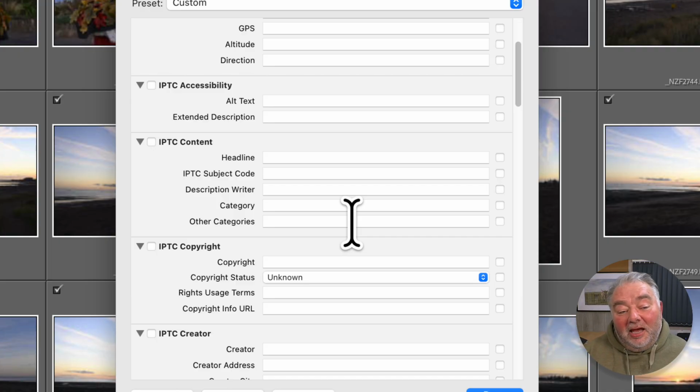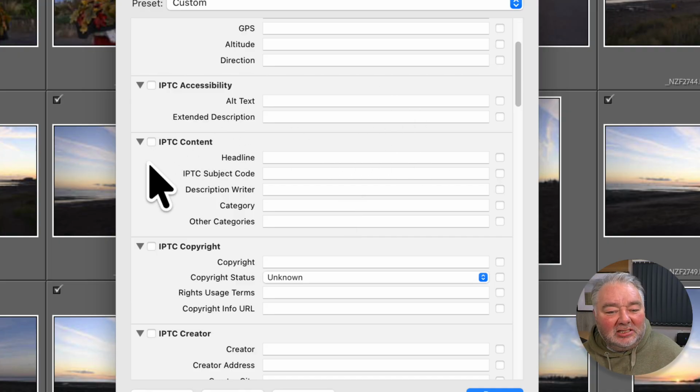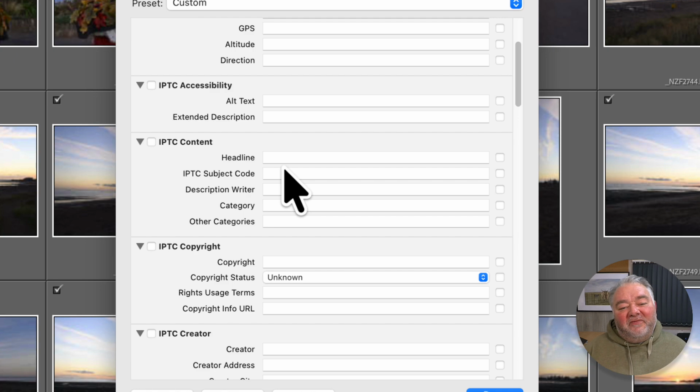So Jay and I have had a conversation about Flickr title and headline. In Lightroom and the IPTC Council, title is the title of the photograph. Headline is what a newspaper would use. As you can see, it says content. So the photograph could be Boris Johnson meets Prince William.